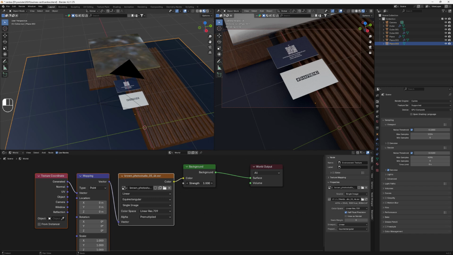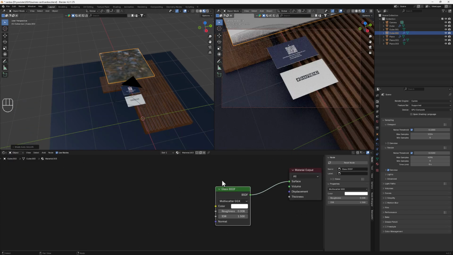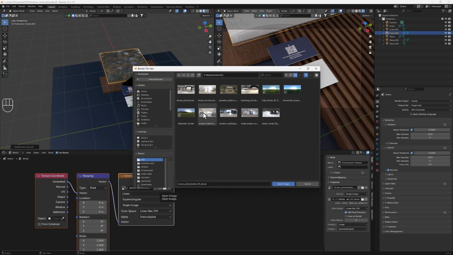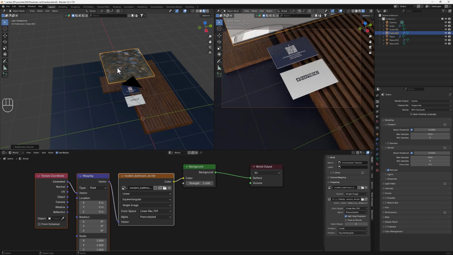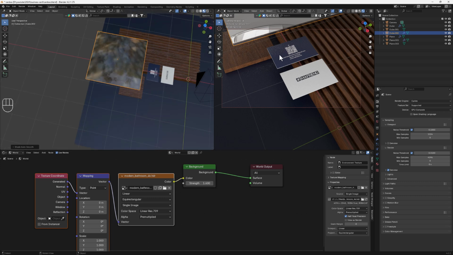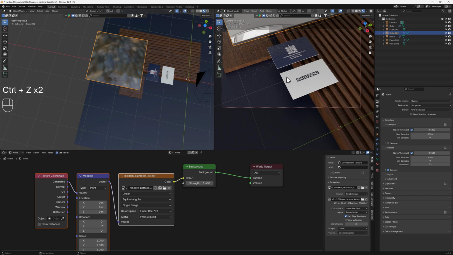It's looking nice. I can maybe increase the strength of my HDRI so that we can see what we are doing. I think everything looks nice. We can change this back to world, and then maybe swap with a different shader, and then see what we have. Yeah, so basically that's it. Next we can jump into our animation, and then we can start moving things around to make everything look even more beautiful.